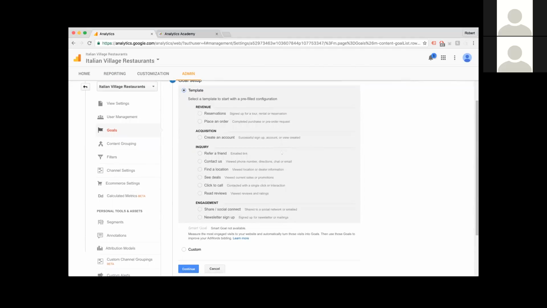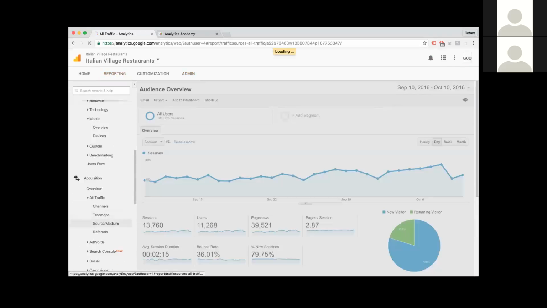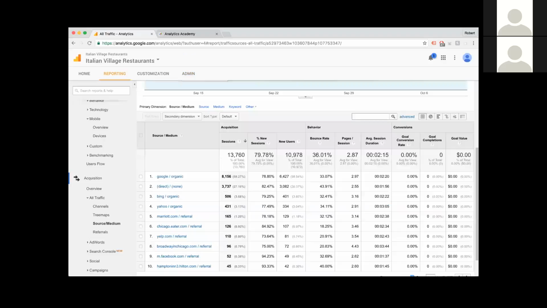Very cool. Yeah, I love goals. And the cool thing about goals is once you set it up, it'll add that goal to a bunch of the other screens. So yes, if you're in the acquisition screen, you can see how many people coming from Facebook did this particular goal, whether it's filling in a contact form or whatever. Yep. And right over here on the right, they put it there. So you can actually see, especially when you've got several different mediums that you're using to advertise, you can start to say, okay, look, I'm putting all this money into it and I've got one conversion.